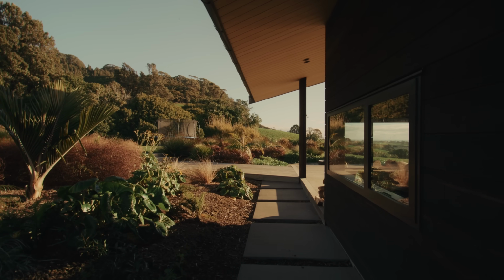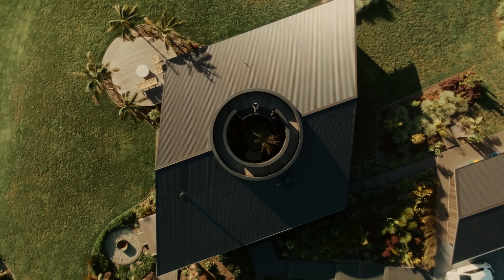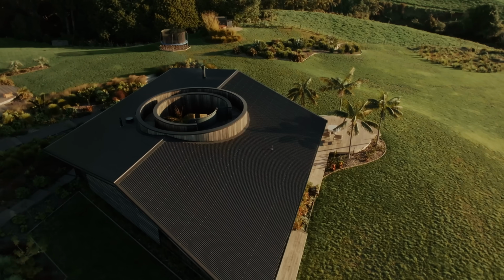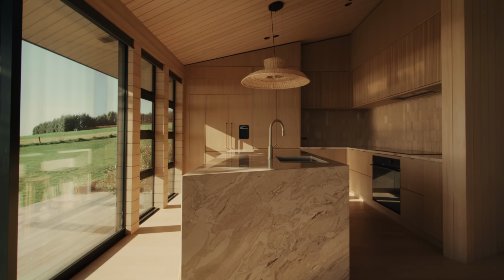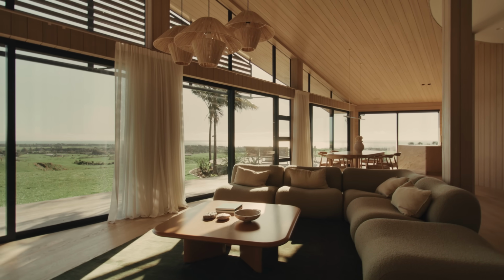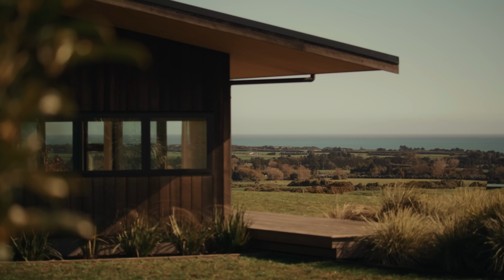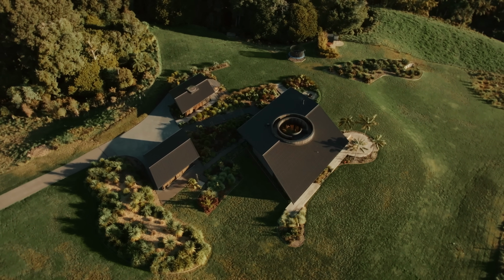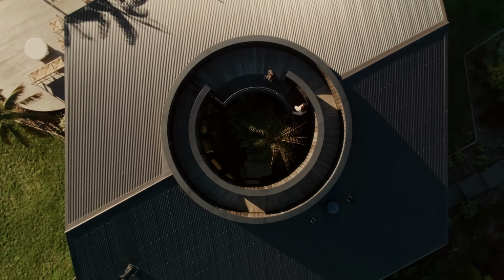In order to capture these aspects in an intentional and dynamic way, if you look at the planning of this house and its geometry, you find that the form is actually rhomboid-like. So rather than a cube or a rectangle, we've got two parallel sides but at an angle to each other. And what that does is it means that when you're in the kitchen, dining, living space, you almost connect through a 180-degree angle. You've got a sense of the mountains behind you and a very clear view of the west coast. And as you explore that rhomboid form further, if you're looking at the house from above, there's a form which is a callback to the client's Brazilian heritage and is an echo of the Brazilian flag.